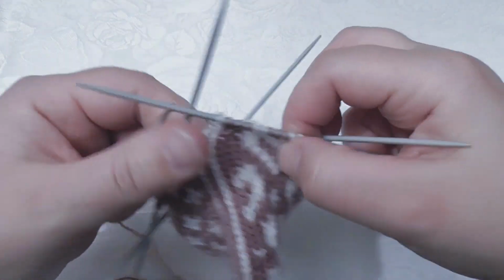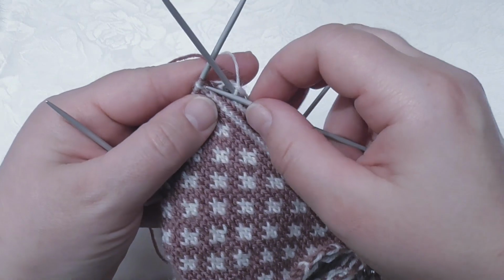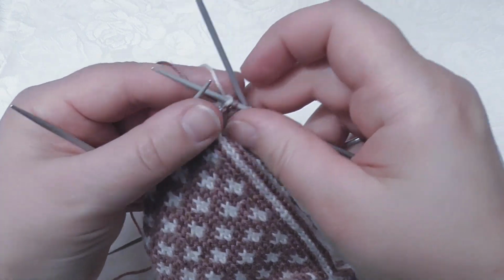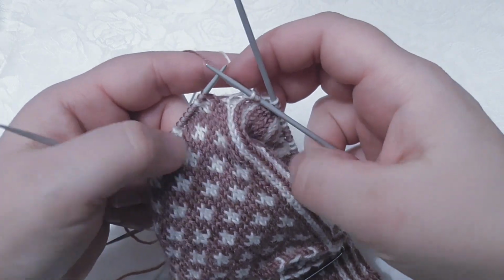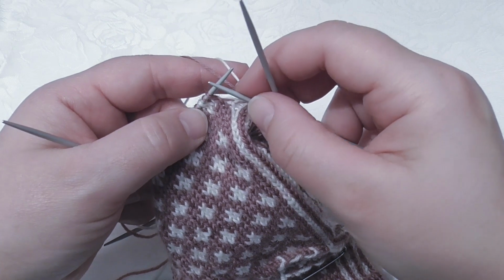Now I'll do the last 2 decreases as well. First I knit the side band, and I'll do these decreases on both sides of the side bands, 4 decreases in each round.